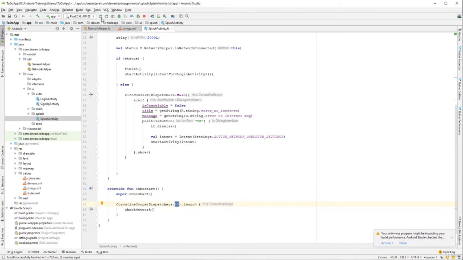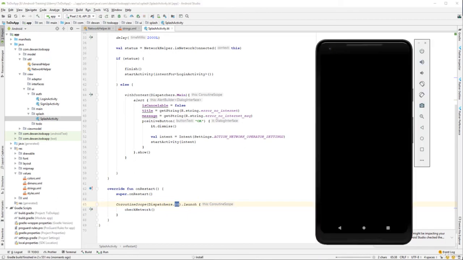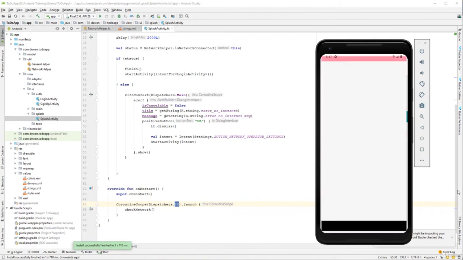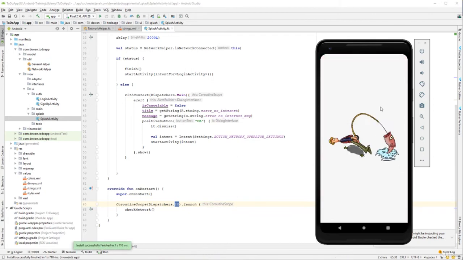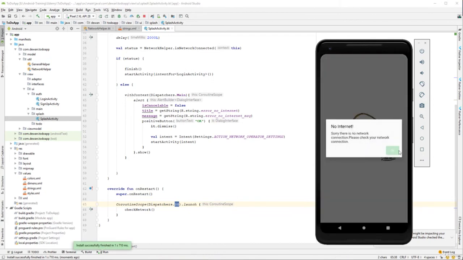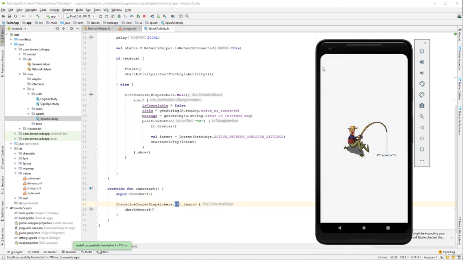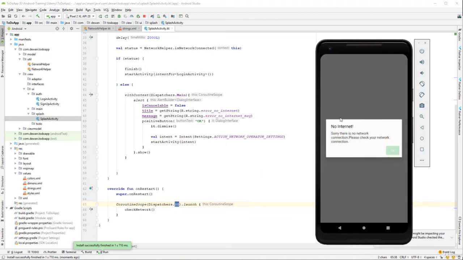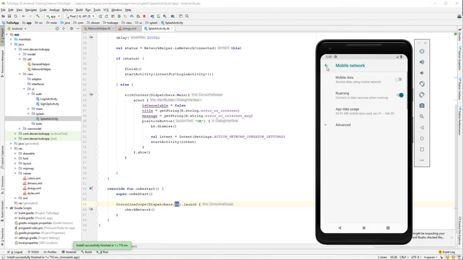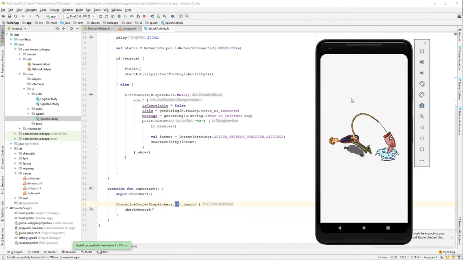So if we go and relaunch the application, let's wait for the application to get started, and wait for 2 seconds. Okay, let's go back, and let's say we did not turn on the mobile network and just go back, and it should again check after 2 seconds. Yeah, that's working perfectly fine. Just click on OK, and turn it on, then go back, and again it should check.